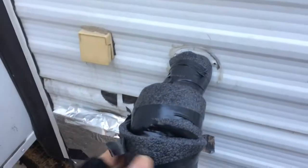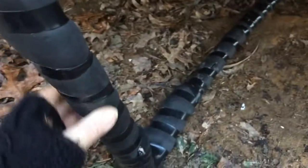Alright, so I'm under the camper and I am wrapping all of this foam piping here. It doesn't look super pretty, but I ended up getting this close enough where it fills in the holes to the camper so that no airflow goes through. And I just reused all of the insulation stuff that I had, and then just used heat tape and followed this all the way down there.